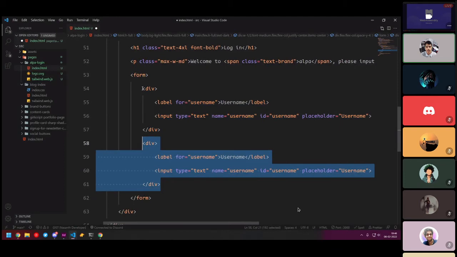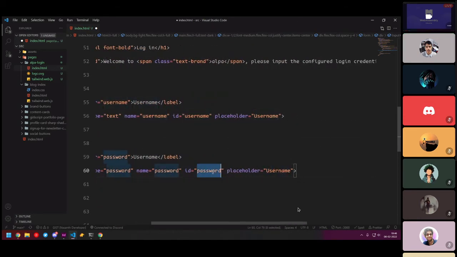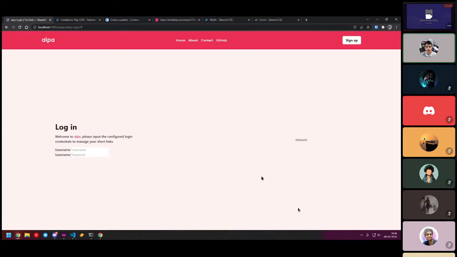I'll add one more. Okay. For this, all small password, and this is a capital Password. Okay. So if I type username, something comes up. If I type password, dots come up. Exactly. Oh, why is the second one username?